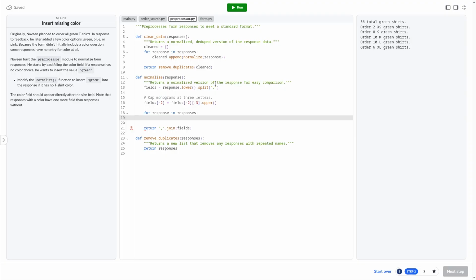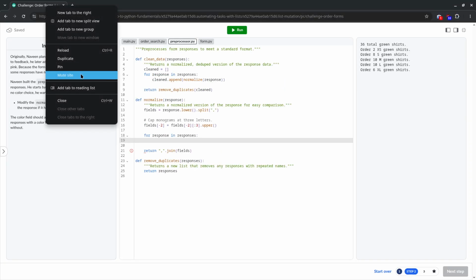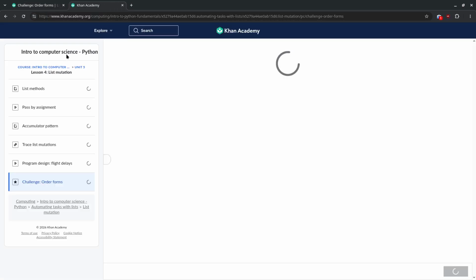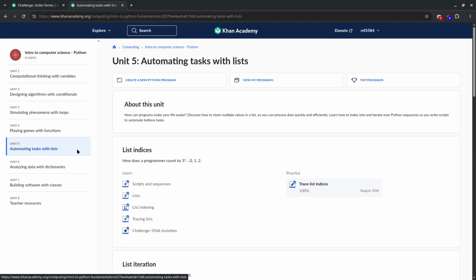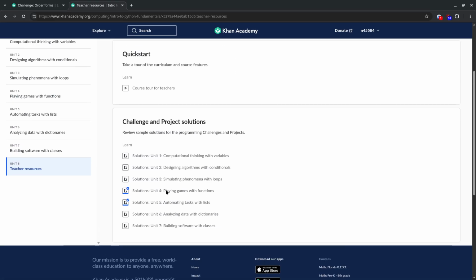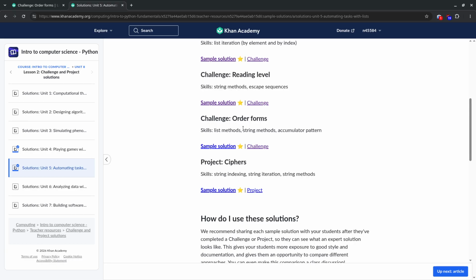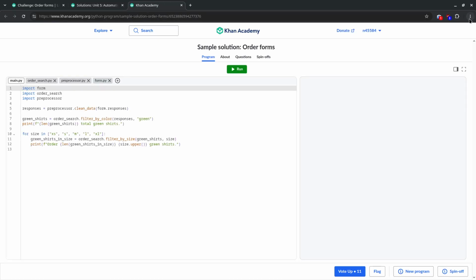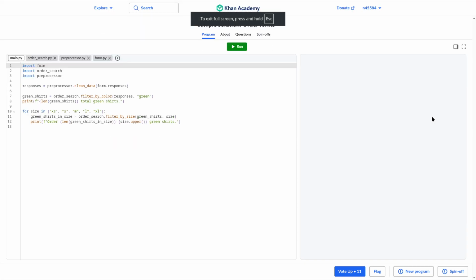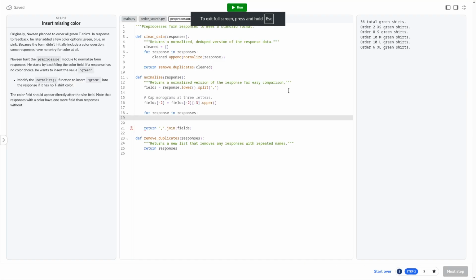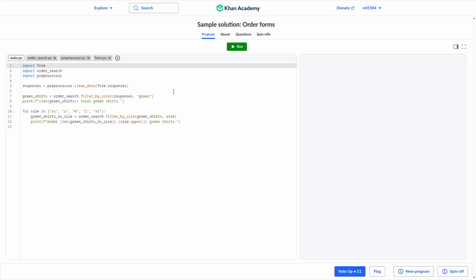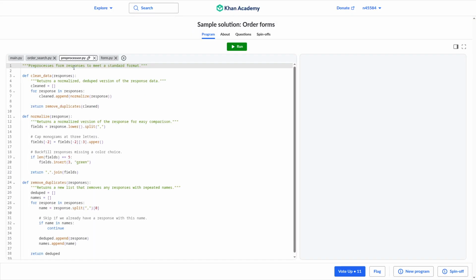Yeah, alright, I'm gonna duplicate teacher resource. Alright, product reprocess, so normalize.